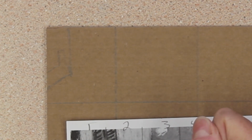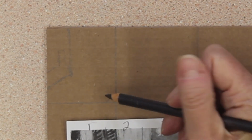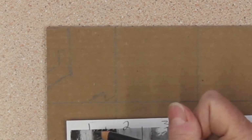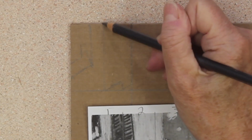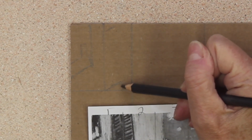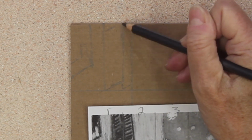And then here, it's better if you don't even identify it, because once you identify it, your brain will think, oh, I don't know how to draw that. Okay, so this line right here is in the middle. So I have that shape, and then there's lines, and I can put those in or not. And here, there's another one that comes over and overlaps, and there's the line for that.